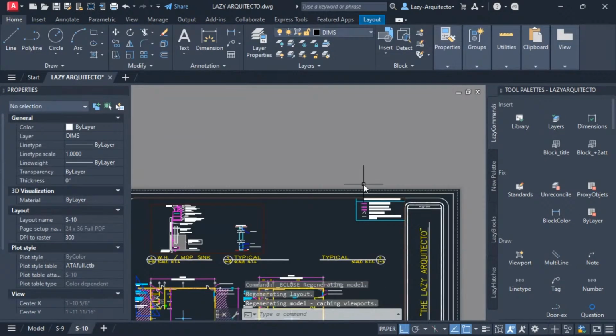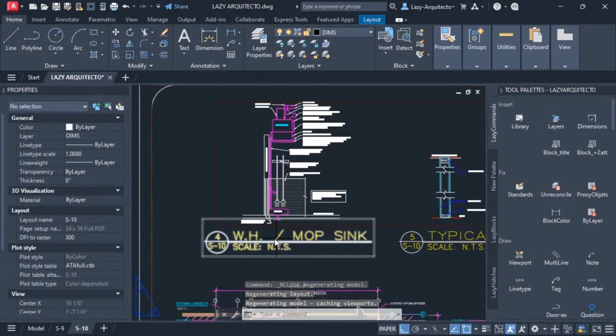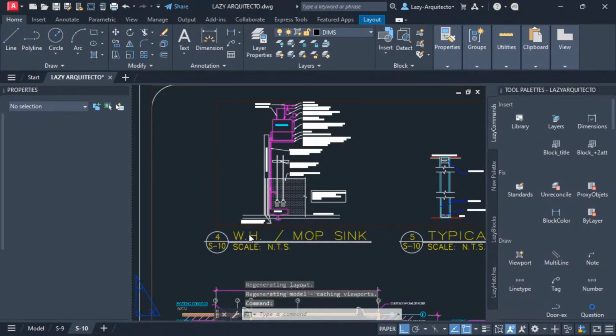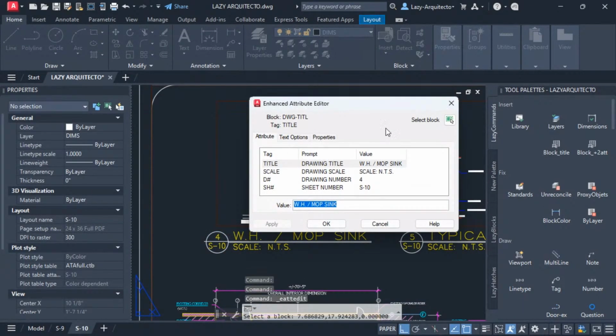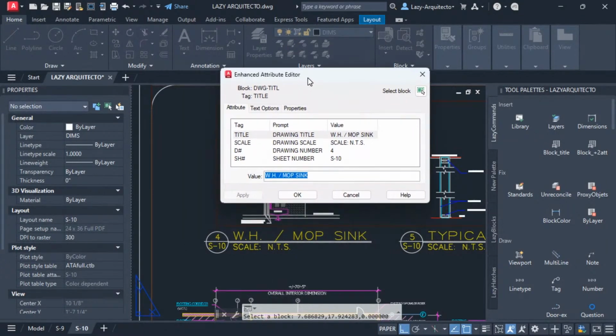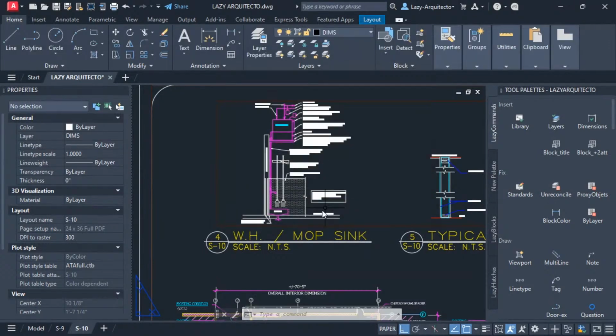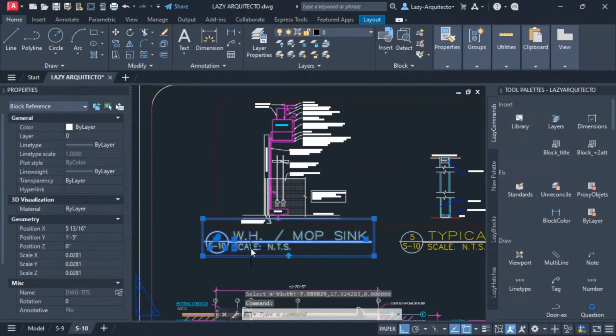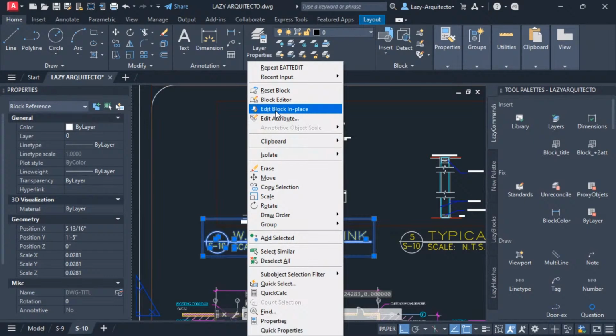However, if you are using attributes on a block, you're not going to be able to go to the block editor that way, because if you double click on it, you will be prompted with this attribute editor. So the way you get inside the block editor is by right clicking on it and selecting block editor.